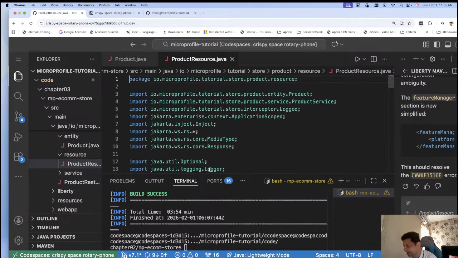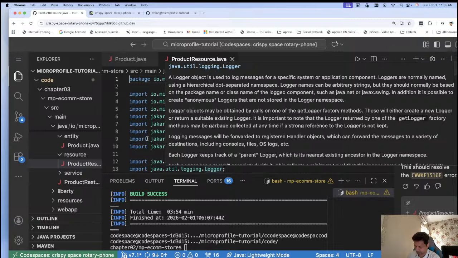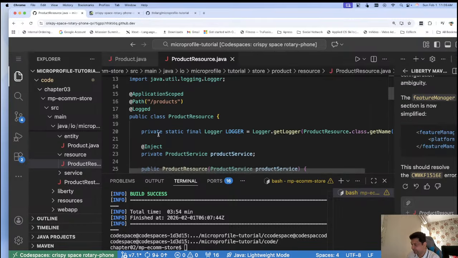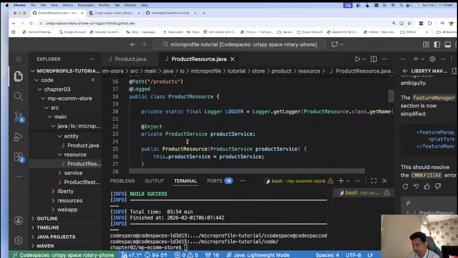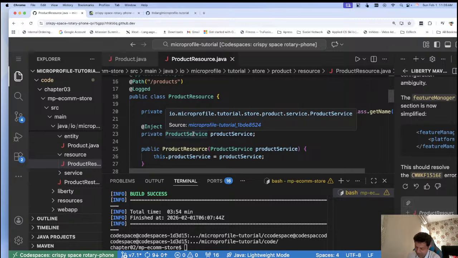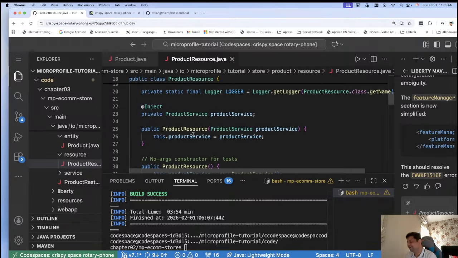Then we have a resource. In resource, we have a logger which is defined. We will be injecting product service. Product service is the service where we have all the business logic defined.